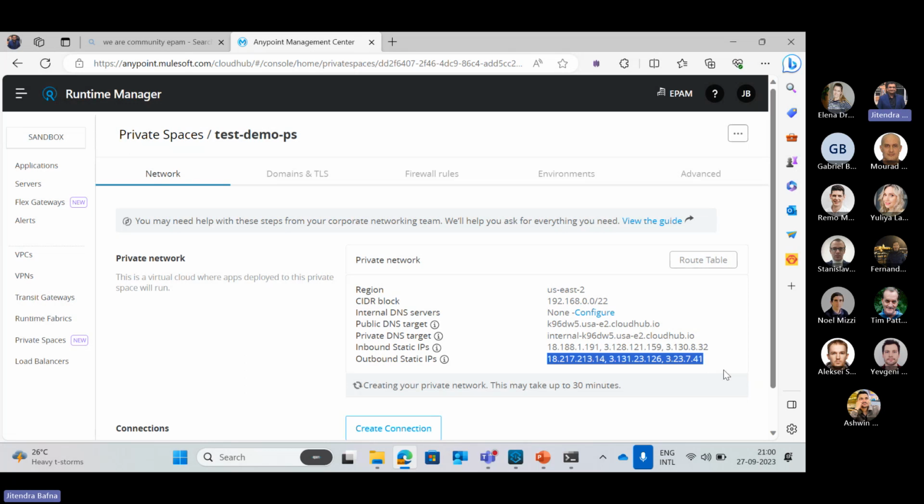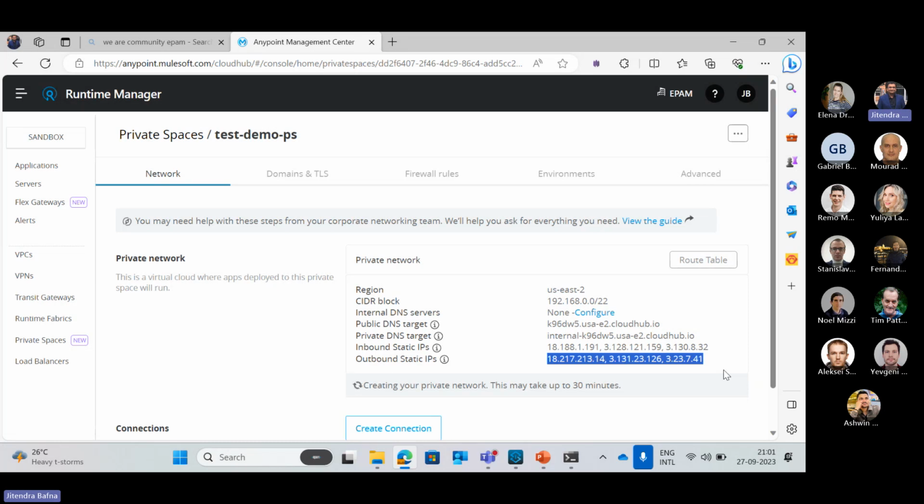So we have a concept called static IP address. We can assign a static IP address to the application while deploying it, and that static IP address can be whitelisted at the destination. So the MuleSoft application can communicate with that SFTP location easily. A static IP address doesn't change during redeployment or restart. It will only change if you delete the application and redeploy it. Otherwise, it will not change.